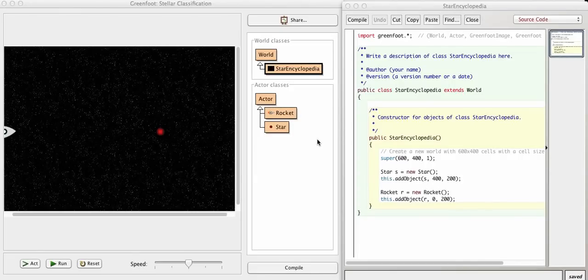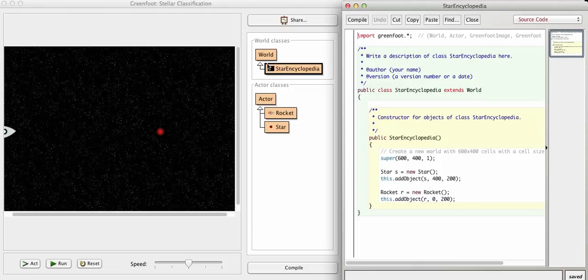This tutorial is about how to detect whether two objects that have been instantiated collide with each other. And you should really understand what an object is and what a class is before you start doing this. So I'm just going to review the code a little bit here before we get started.